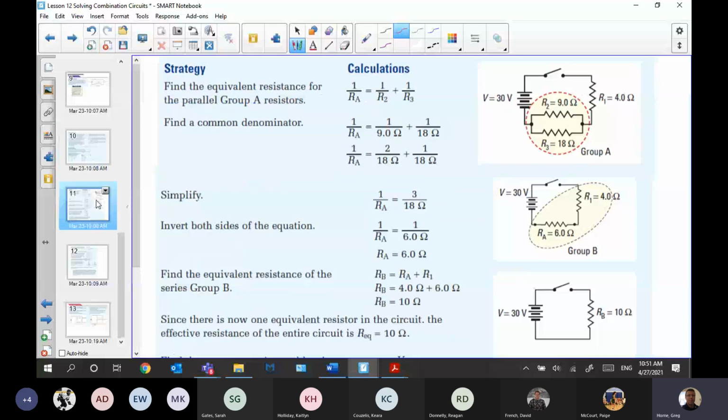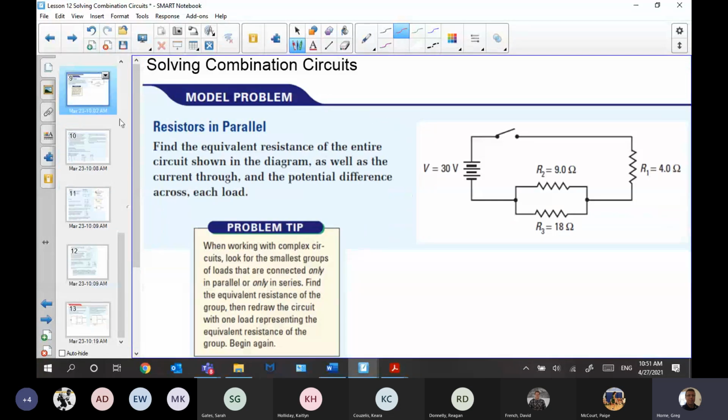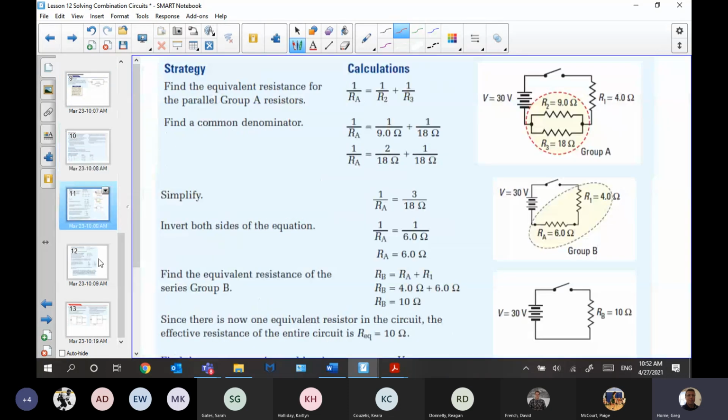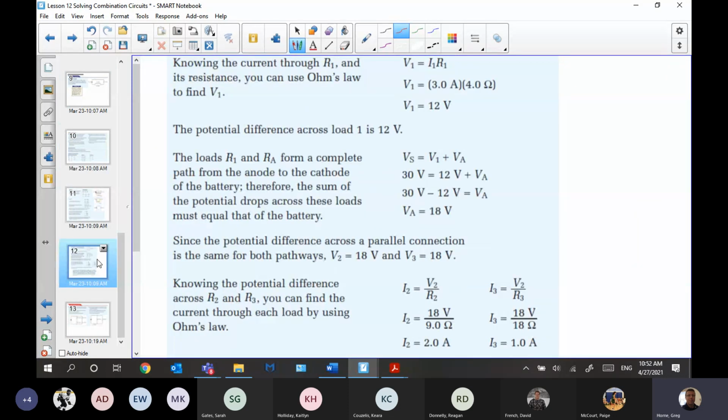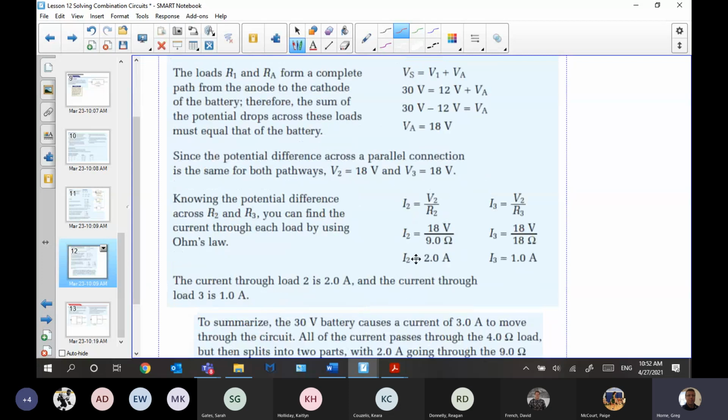You may or may not like the textbook version of the explanation. So I have the solution written out for this, 30 volts, 9 ohms. I've got the solution written out like I would show in the posted homework solutions, so you can help yourself with that one too. Plus, there's also the textbook version of it, which I don't know if it's terrible or not, but I don't like, for example, if they're starting with this.